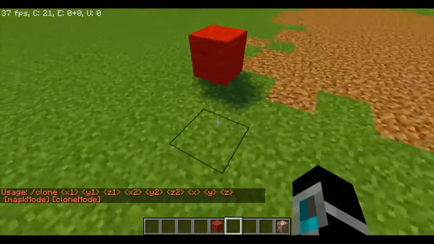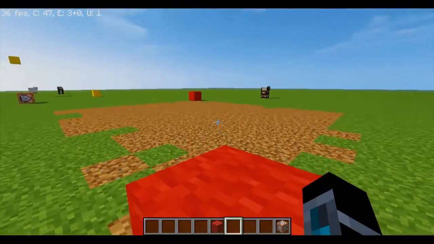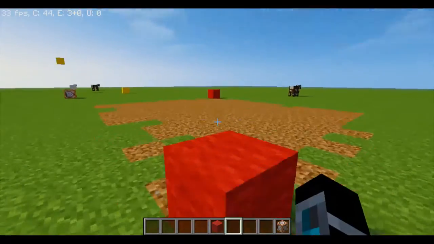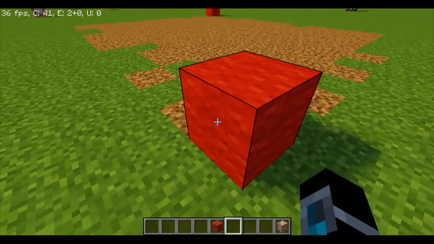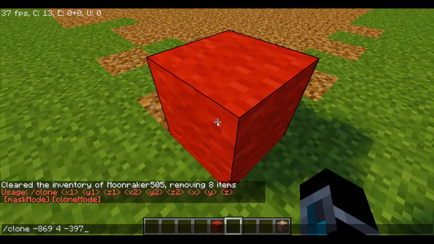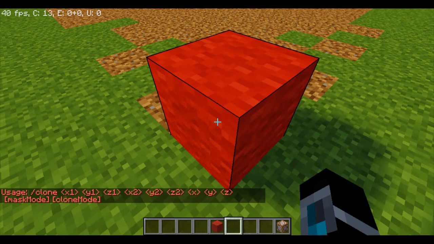Now, we run over here, and by the way, down here it tells you how to use it, basically in simple mode. You select your block across the square, opposite and corner to the square. Then you select this block. You always want to make sure you're looking at the block when you're pressing tab, so it's clone, and then look at the block, making sure you're selecting it, as you can see by this outline here. Then you press tab, space, tab, space, tab, space, 3 times, so you get 6 numbers: 1, 2, 3, 4, 5, 6. You get 6 numbers, and you get an error there.